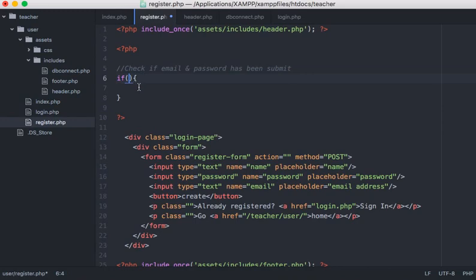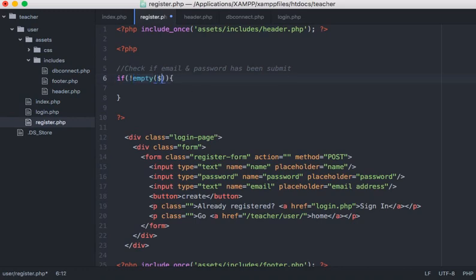What we're doing is saying if not empty, so if the value of this particular thing is not empty, because if you put an exclamation mark in front of something, it negates it, so it becomes a not.